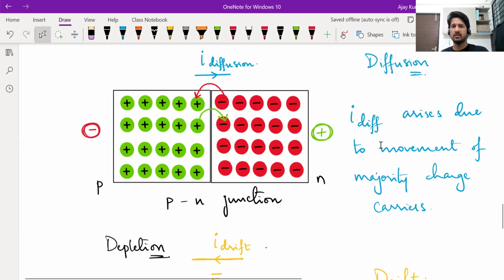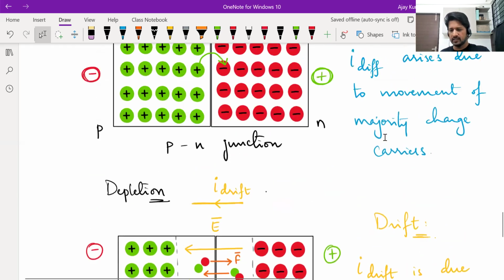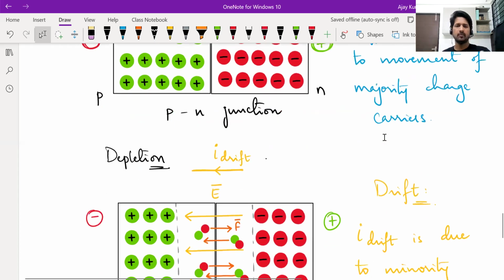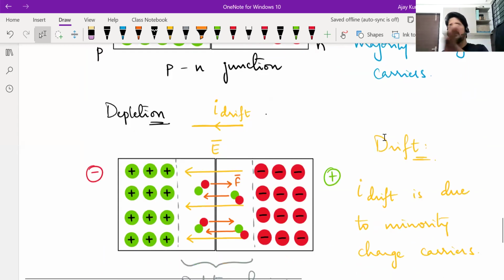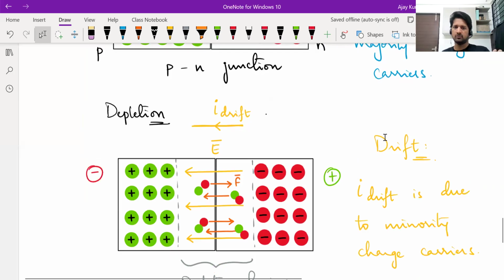Diffusion current is due to movement of majority charge carriers. And remember, diffusion happens due to the concentration difference. Drift happens due to the electric field in the depletion region. Now, at a PN junction, both these processes will keep happening. You can't stop conduction electrons from moving over to the p side from n to p. Naturally, they will go. And when they go, the electric field will tend to bring them back. So both these forward and backward processes will keep happening. So diffusion current will be there. Drift current will also be there.